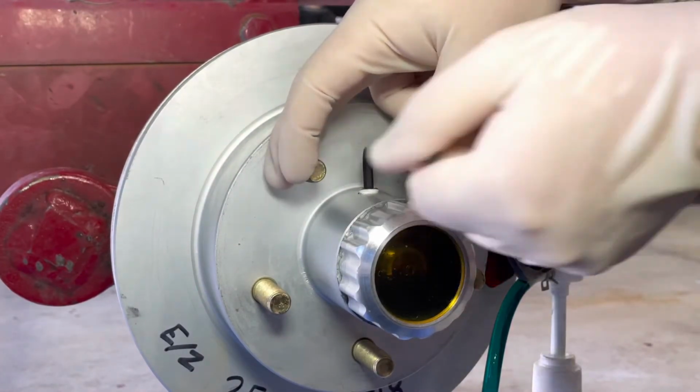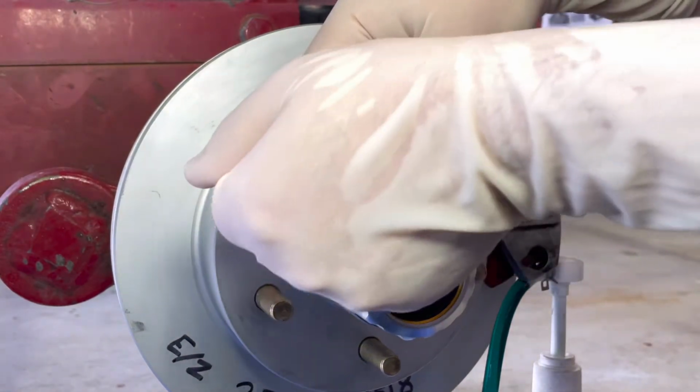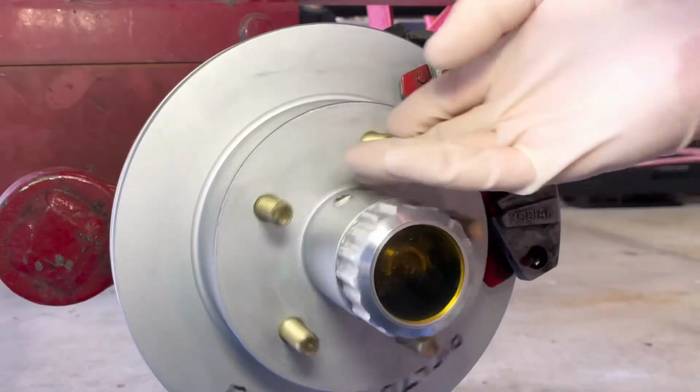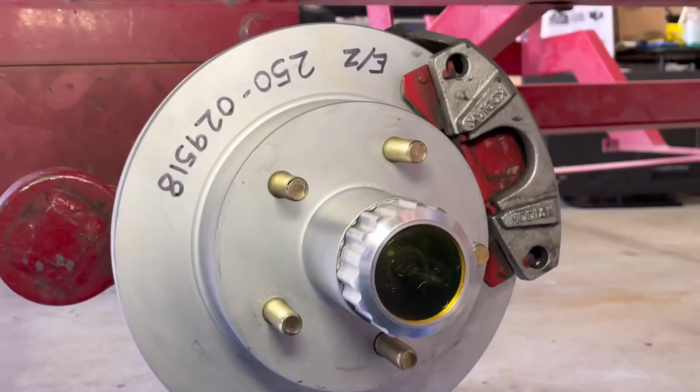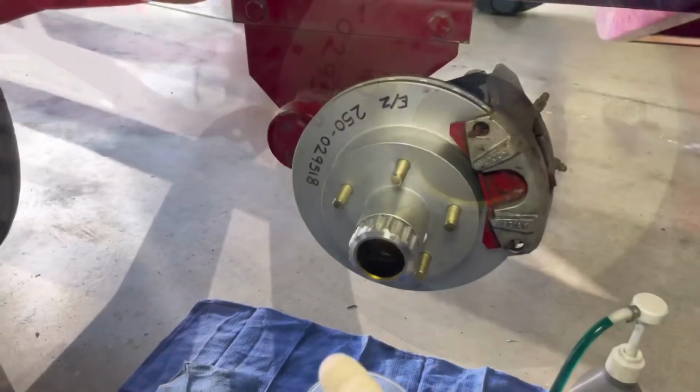Then you can do one more final visual inspection of the oil cap. And then basically that's pretty much it, and you'll just have to start cleaning up and then putting your wheel back on and properly torque down your lug nuts. But for the most part, now you can see that the oil level is correct, just under half, and we're good to go.